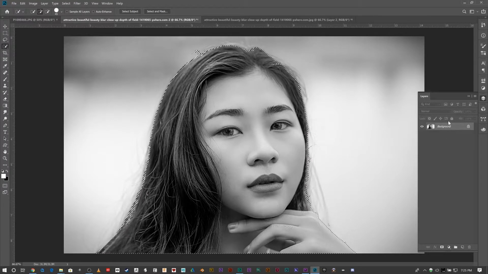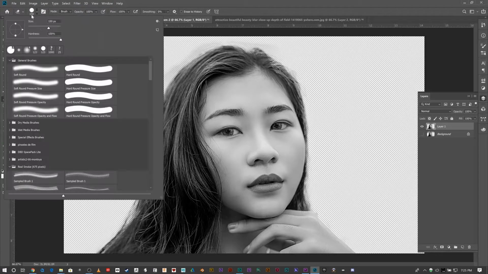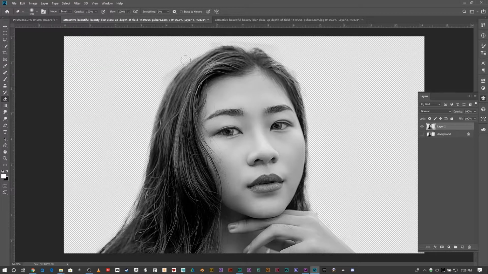So I have the original background layer. I'm just going to hit Command J, and when I turn off that, now we have a cutout. Not perfect, but good enough for me. I am, however, going to erase some of the bits it picked up that we really don't need, except I need a softer brush. There we go. Don't really need those things hanging out over there.